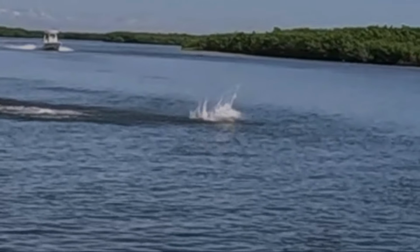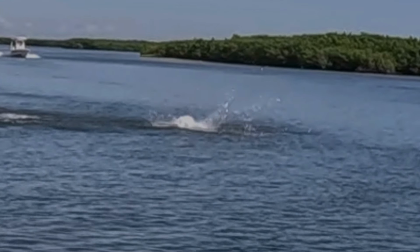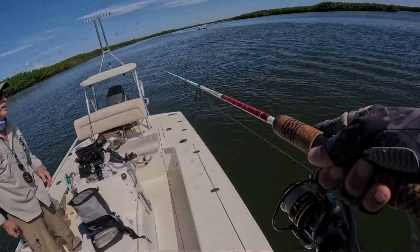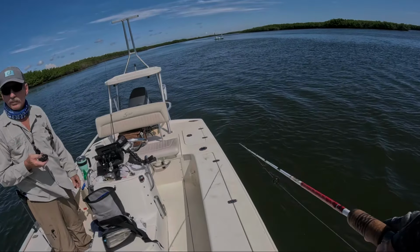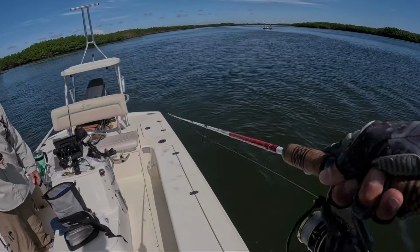Hey, let's go. You think we can go run real quick and get those ladyfish again? We're catching all those on just about anything, weren't we? I caught it on a paddle tail or a curly tail, the last one. Yeah, same as that. That ladyfish, I saw it, the ladyfish separate from the mouth. Yeah, I know. Wasn't that cool? Yes, it was.